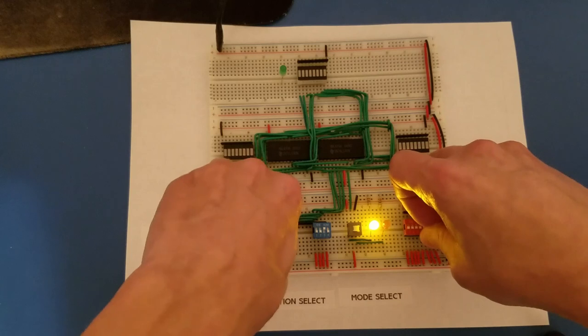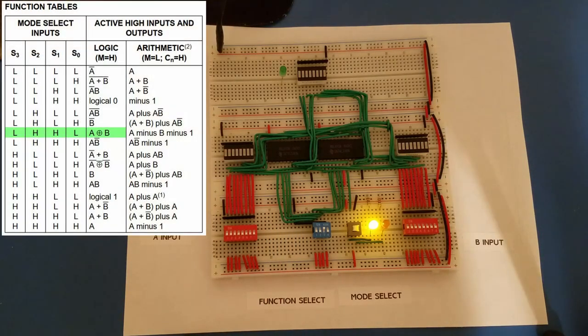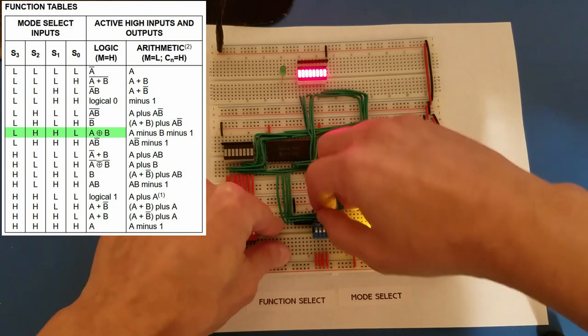So let's take a look at one more logical operation. We can also do XOR. So skipping down a few, if I go low, low, high, low, so that's going to be low.